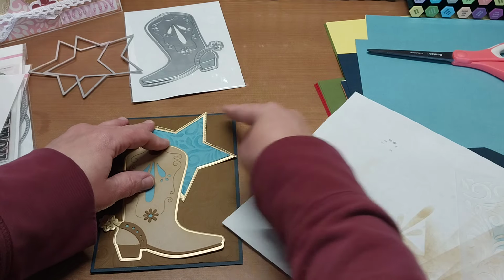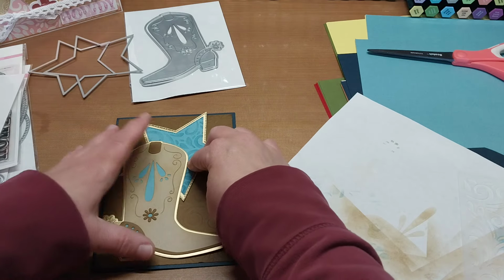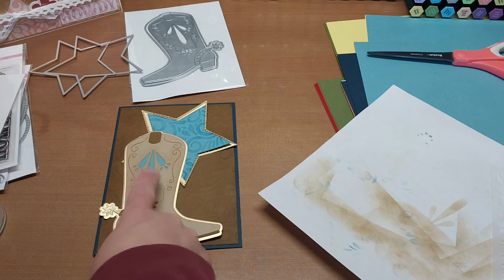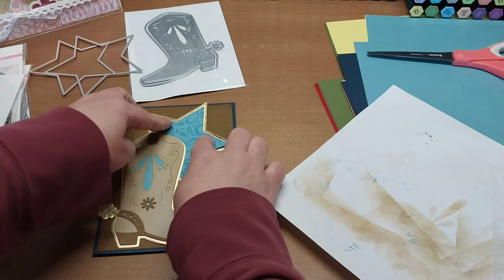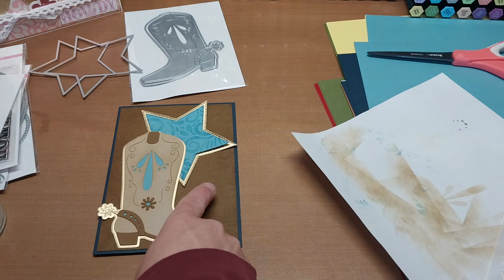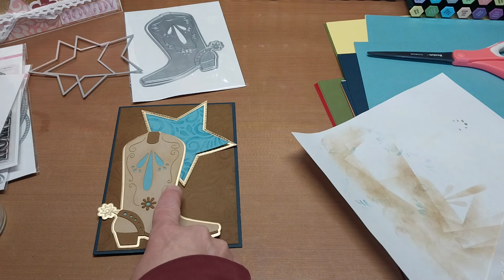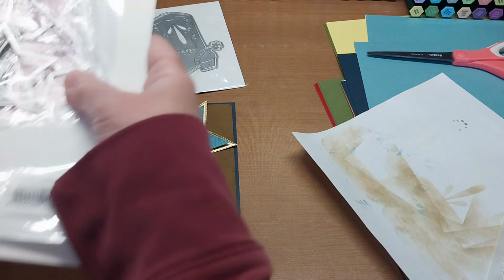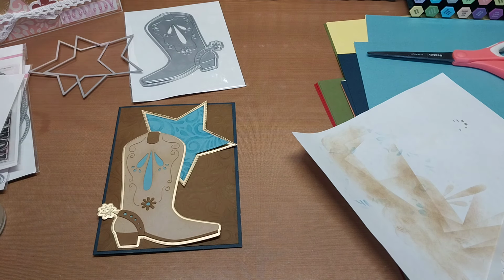We can put that there. Yeah, that there. And we can pop some flowers on. I think I'm still going to do maybe the yeehaw one right there. And we can get some flowers as well. So yeehaw probably there, in the gold and navy blue probably, but let's cut some flowers out though.